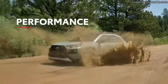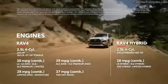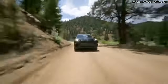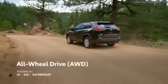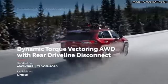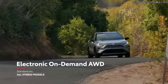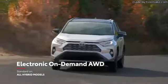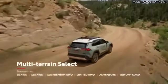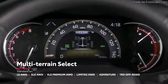RAV4 has plenty of performance to match its high-tech features, starting with a powerful 2.5-liter engine under the hood. With three all-wheel drive systems to choose from, RAV4 can take on rugged terrain like never before. This includes the base all-wheel drive on core gas grades, dynamic torque vectoring all-wheel drive with rear driveline disconnect available on Limited and standard on Adventure and TRD Off-Road grades, and electronic on-demand all-wheel drive standard on hybrid models. All-wheel drive-equipped gas models also feature Toyota's multi-terrain select system, which allows drivers to choose a preset that helps maximize traction in snow, sand, and other terrain.